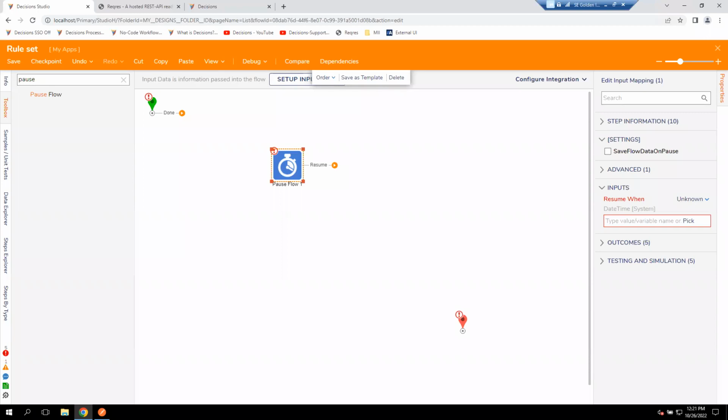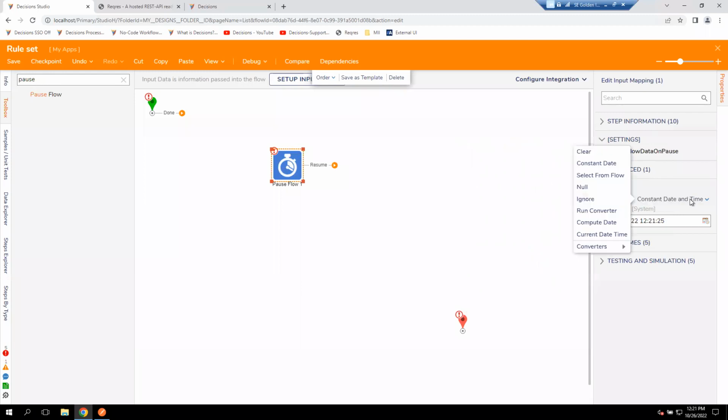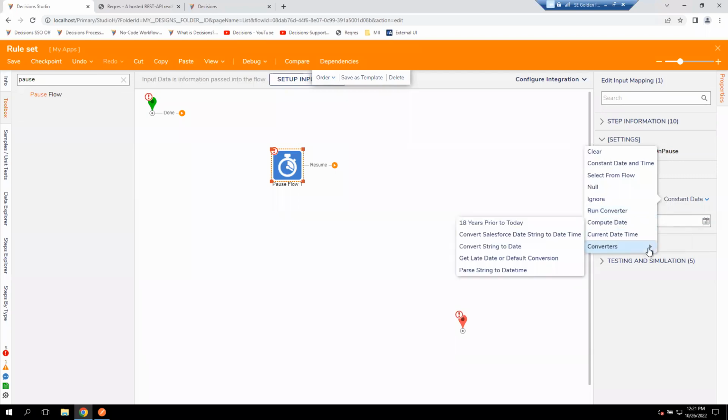Okay. I wonder if we need the async at all, if we can just have a pause flow after the rule runs. It's literally just called pause flow, and inside of here you can set a time. If I do constant, I can have it pause to a certain time. There should be a way to also do a time span; we might have to run a converter to go into that time span. On one project it paused for 5 minutes and then ran through. Okay.